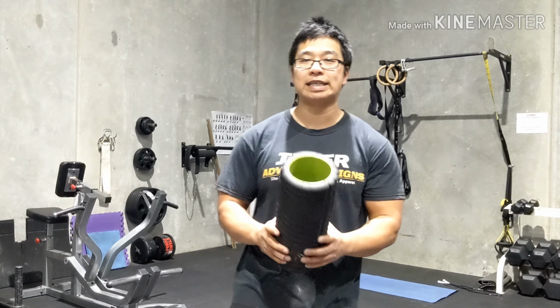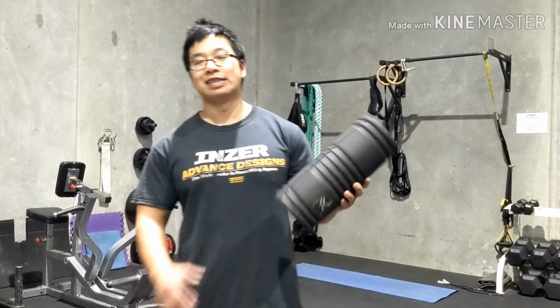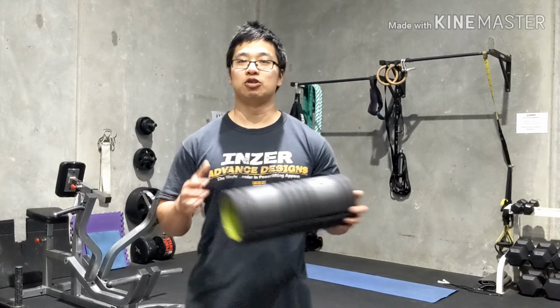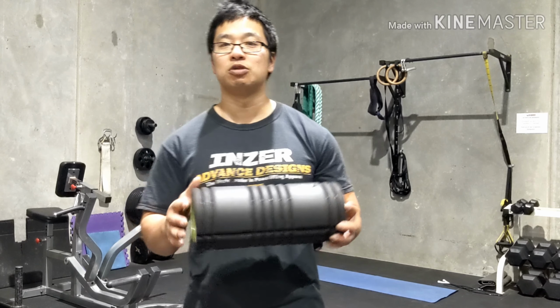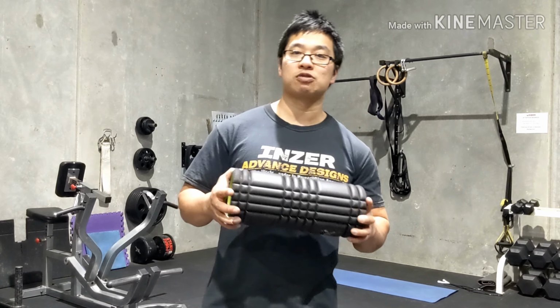So what the foam roller is, it's basically you doing self-massage, okay? So the technical term for it is self-myofascial release. That basically means that you are performing it on your own to yourself. Myofascial is your fascia, your muscle connective tissue or your muscle tissue. And then release is releasing those muscles from being tight.